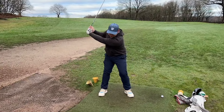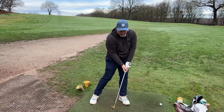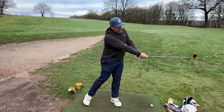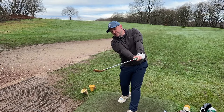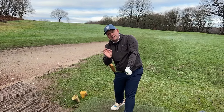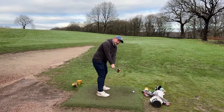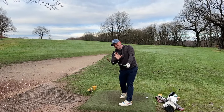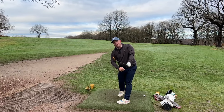Now thinking about being through the ball — what happens when I'm through the ball? I want to make sure that the clubface is extending out; I don't want to feel as though that clubface is really close to me. For a proper shot where we're hitting through the ball, because you've got your weight on your left foot, that's helping you generate ball-then-turf contact. From here that club continues to extend and rotate, and you'll see that the clubface isn't pointing to the sky.